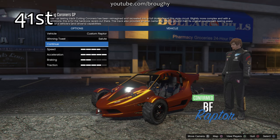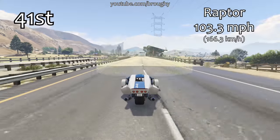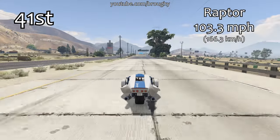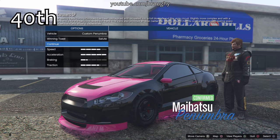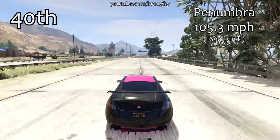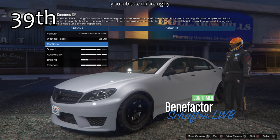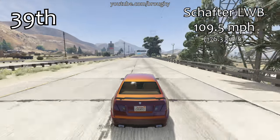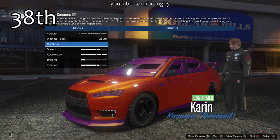So back again with the sports class. We did the lap time testing video yesterday and here we are with the top speeds, where we've got 44 vehicles in this class which is absolutely huge. A lot of vehicles really should be in different classes because their top speeds and their lap times really aren't that great, especially with the Chameleon — it's an electric vehicle so it has a terrible top speed in last place with 102 miles per hour, which is very slow. The Shafter LWB here in 39th with 109 miles per hour really should be in the sedans class, but I'll talk about that when we get to the sedans video.